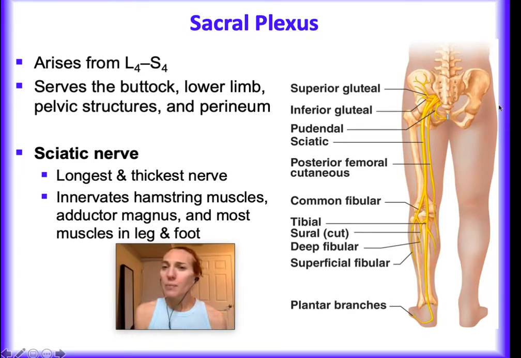The piriformis is a muscle that in some individuals, this sciatic nerve actually may go through the piriformis or may run just directly juxtaposed to it. So sometimes irritation in that muscle can lead to issues with the sciatic. Somebody might have a loss of sensation that may extend all the way down to their foot. I also know that with pregnancy, oftentimes an individual experiences more pressure along that sciatic nerve, leading to issues or pain in particular going down the backside of their leg.